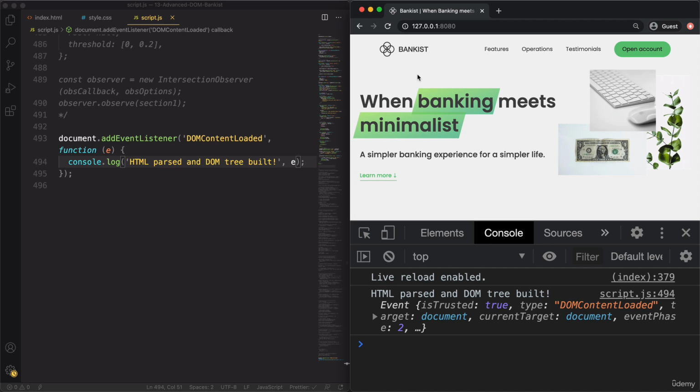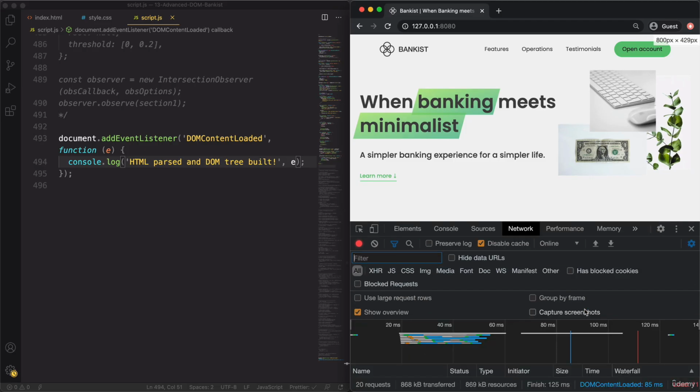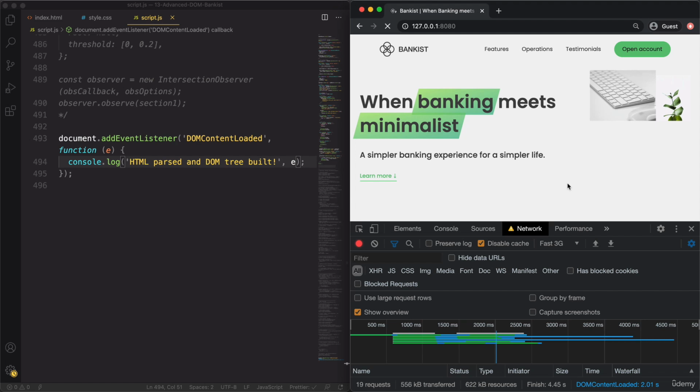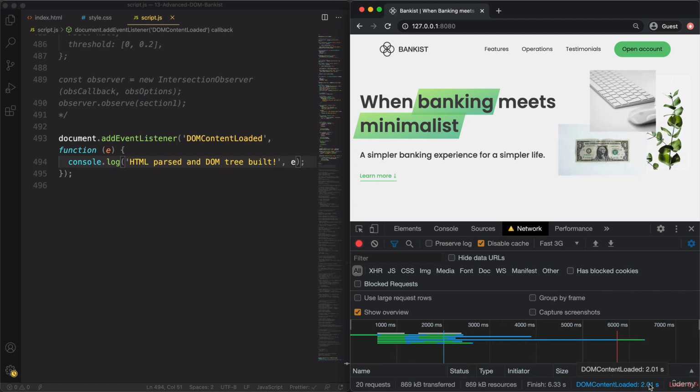And in this case, it's a bit hard to see. And so let's again go to our network tab. And I'm decreasing it here. And I will set it to fast 3G now. And down here, you can actually see the time that it takes for the event to be fired. So in this case, it was just 85 milliseconds. And so therefore, it was really fast. So let's try that again with a fast 3G connection. And so now it actually took 2 seconds for the JavaScript and the HTML to load.